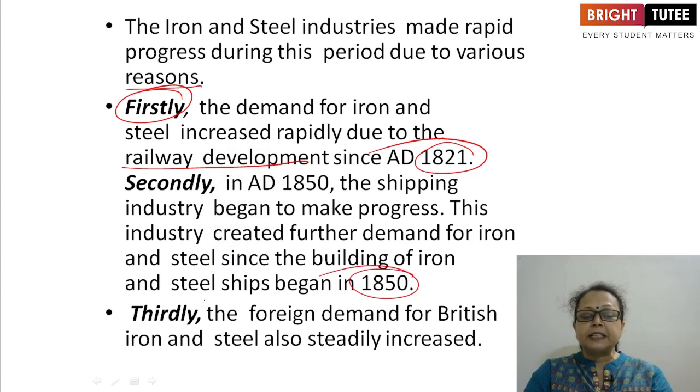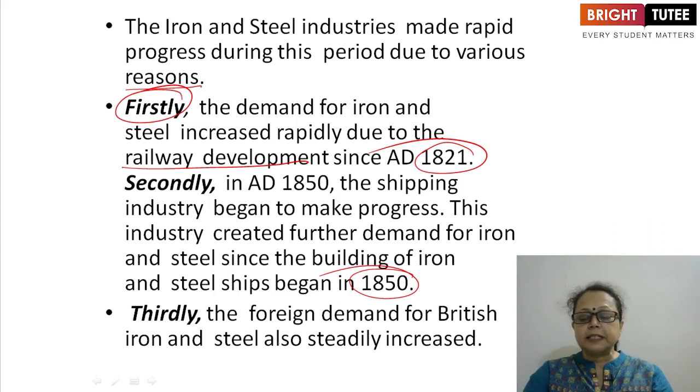Before the 1850s, these ships were made of wood, the timber which is durable in the water. That particular type of wood was used for the manufacturing of the ships. But by the 1850s, steel had started being used for the building of ships. First reason is the rapid growth of the railway transport system. In 1821, and in the 1850s, shipbuilding work started with the use of iron and steel.